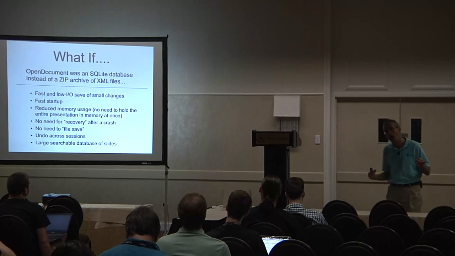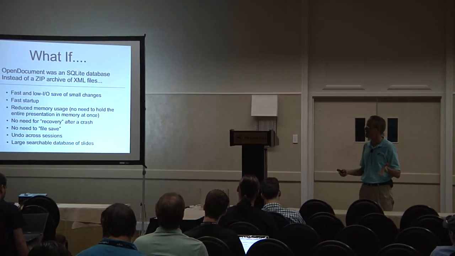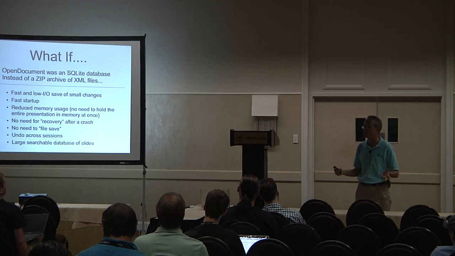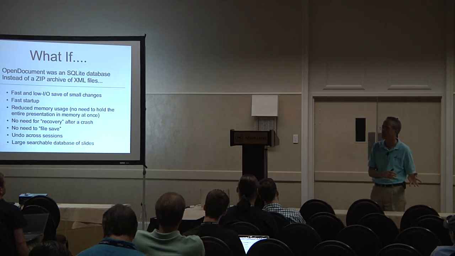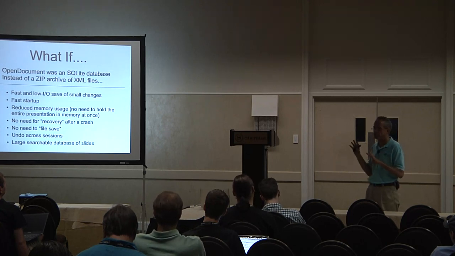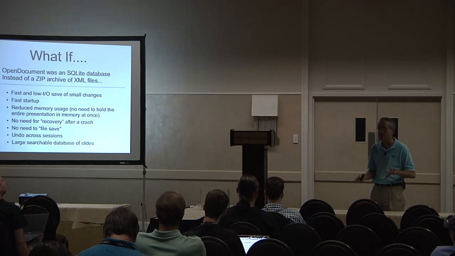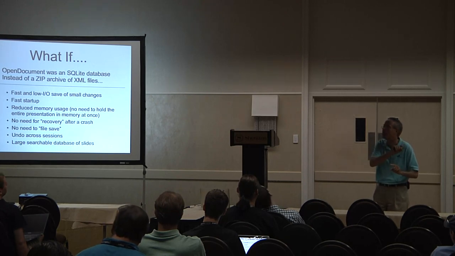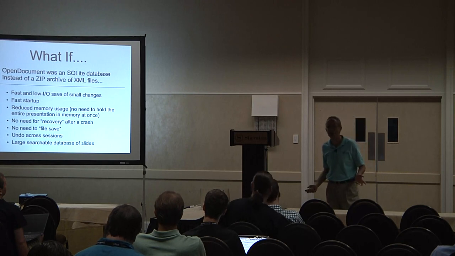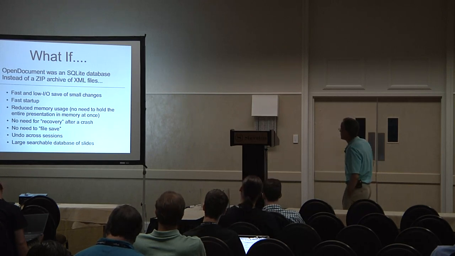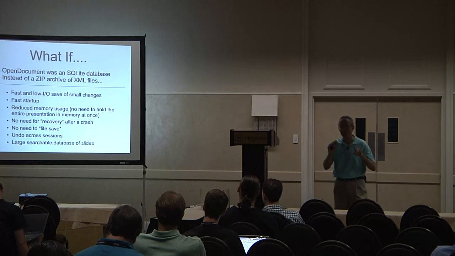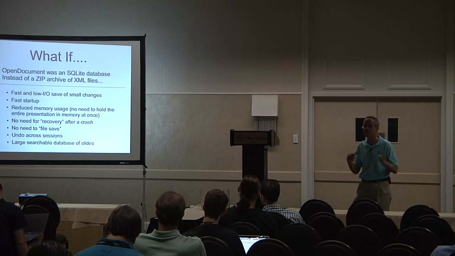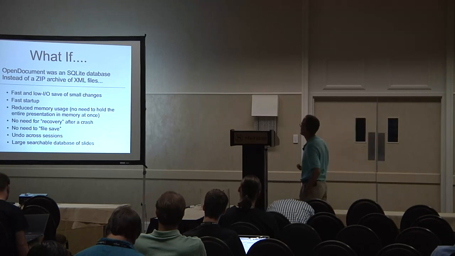You know, OpenOffice tends to crash a lot. And as a consequence, every some number of keystrokes, they will do a complete backup of what you're working on. While they're doing that backup, which can take 2 to 10 seconds, depending on how fast your machine is and how big your presentation is, it locks up. So you're typing along, and suddenly it decides to do a save in the middle of what you're typing, and everything locks up, and you see the little blue bar go across the bottom. The reason it's making these backups is it tends to crash a lot and lose your data, and it doesn't want to do that. But if it were an SQLite database, it could save as you type. Every time you press a key, it could save that key, and you'd be up to date. And then if it crashed, you'd still have everything right there in front of you.